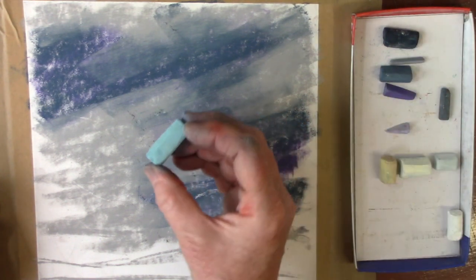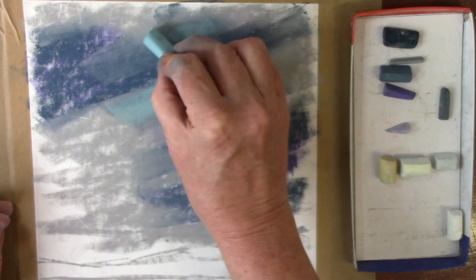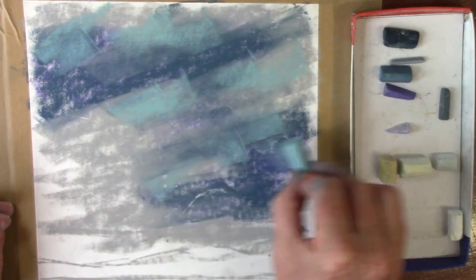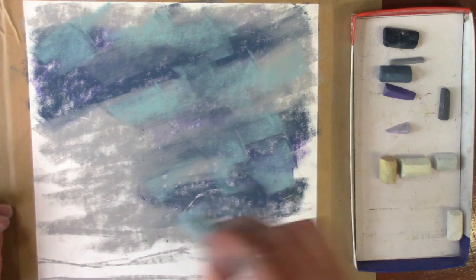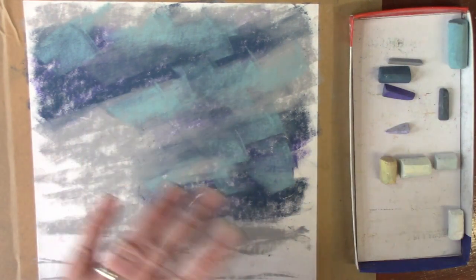Now I'm going to put a little bit of this bluish tone on here and just give my clouds a slightly different hint. So that's very much a turquoisey tone through there. I'm putting the odd dab through, again using the side of the pastel, just a dab of it here and there. So when it mixes, you're going to get a combination of that with the purple.